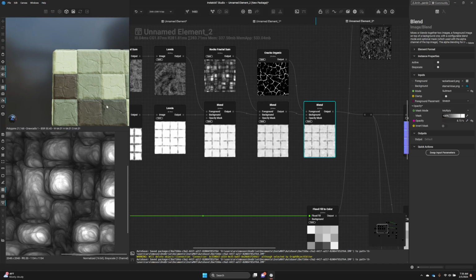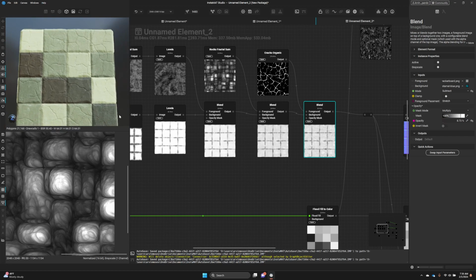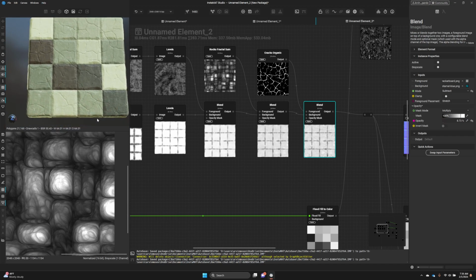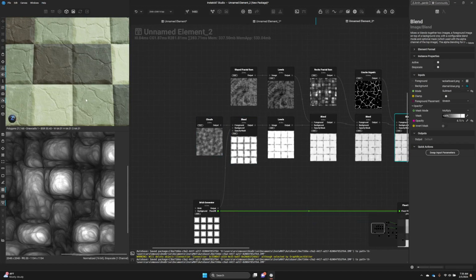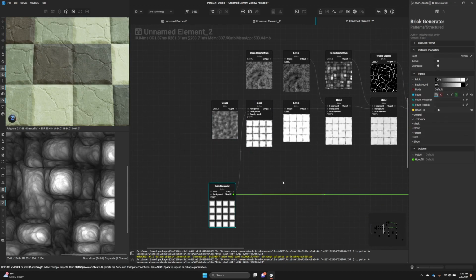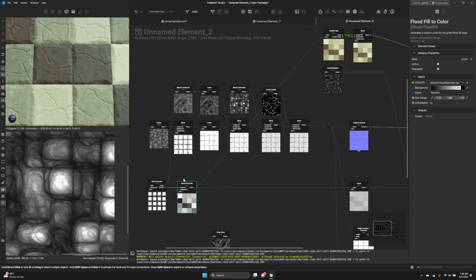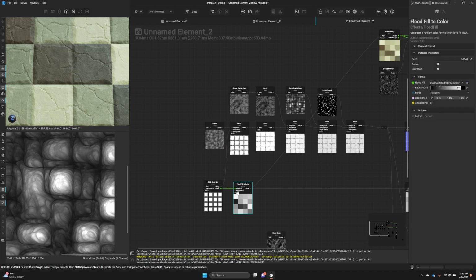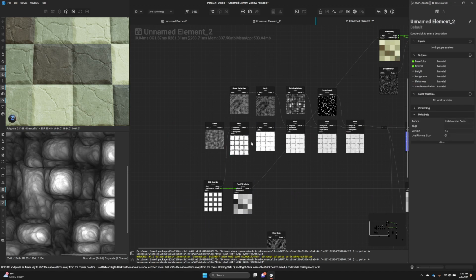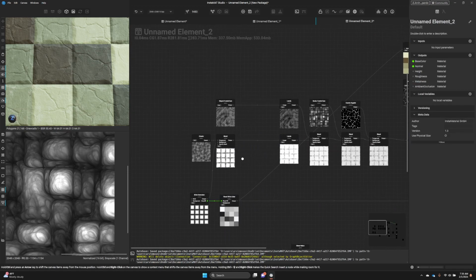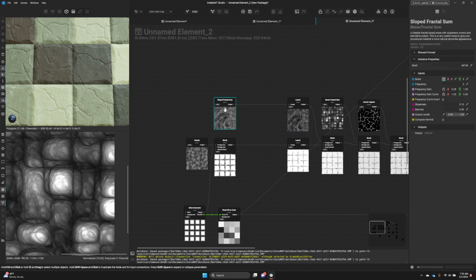All right. Now, what you'll notice too right now is everything is kind of just going across the tiles, which you really don't want. So what we're gonna do is use this technique where we use this flood fill to warp this.